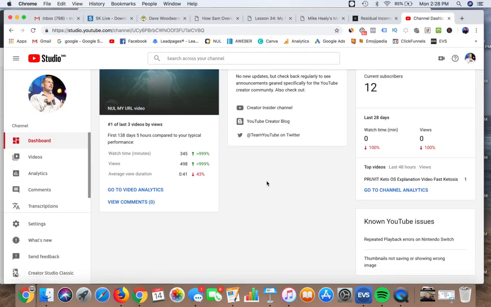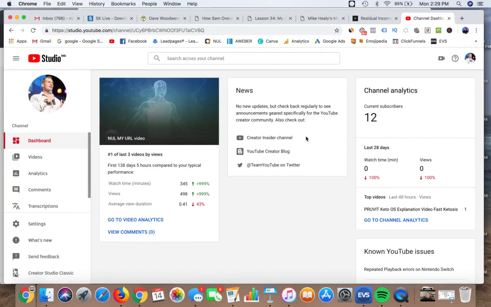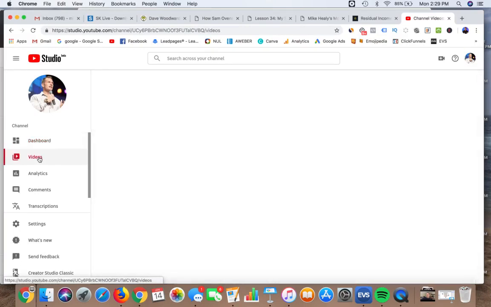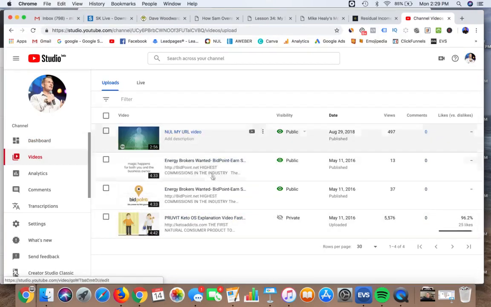It's real simple to navigate your dashboard by looking at these things. A lot of times you can scroll down, and they'll probably end up letting you add stuff to this page and look at it and so on. But you've got your dashboard, which is your basic stuff right out of the gate, your analytics, your latest video that you put up, and maybe some news, because they have a really good creator channel by the people that do the YouTube videos and stuff like that. It's kind of cool to check those out. But then if you click on videos, any videos that you have uploaded are going to be right here.